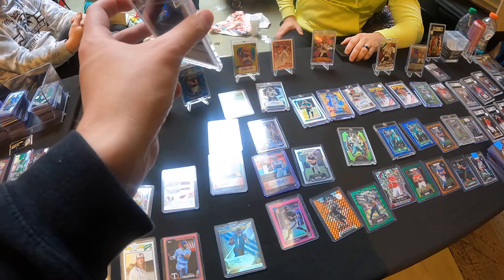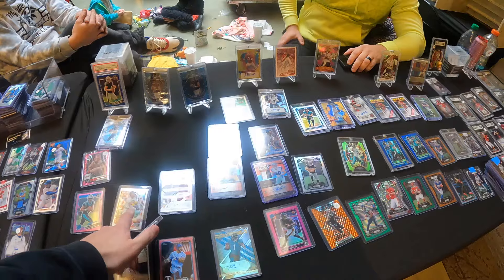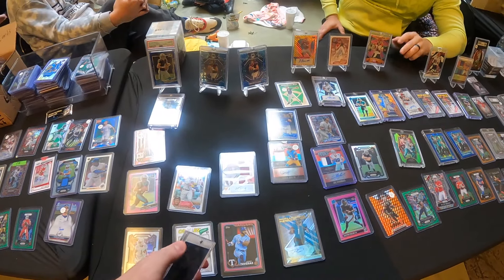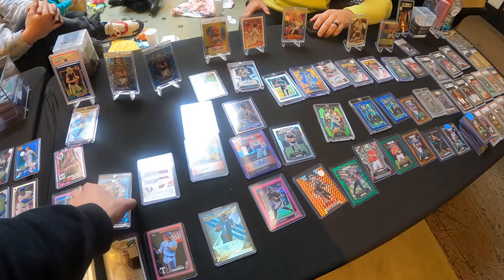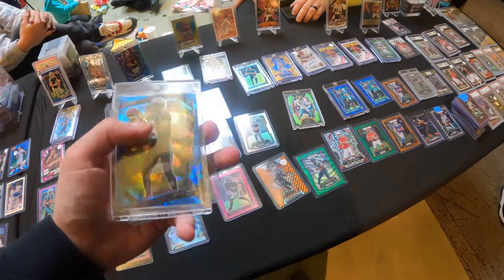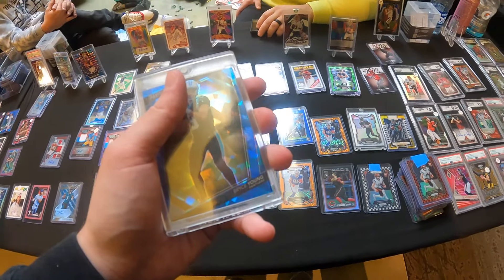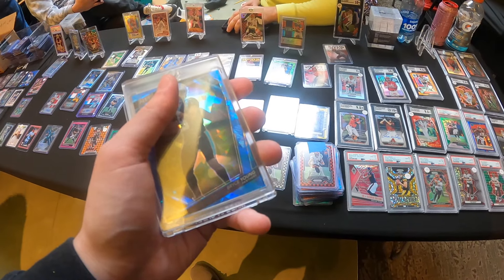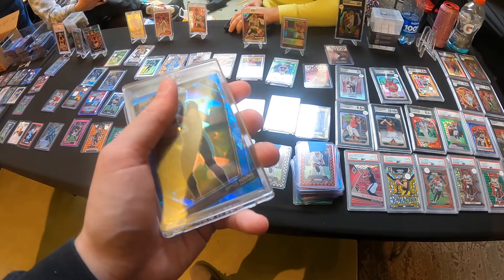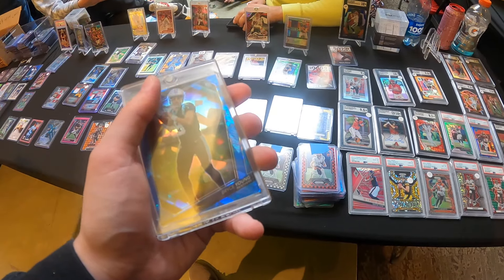That Bryce Young card is going to be one that I will probably stash. I really do love the color match on the blue ice — I just love blue ice in general, so how could I pass that up at 25 bucks? And then buyback cards at half off? Yeah, I'll take that every single day of the week. I have cashed in quite a few of those this year.